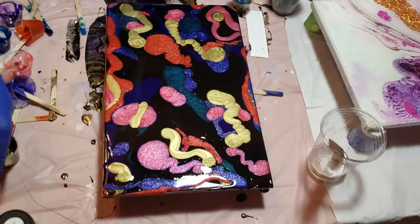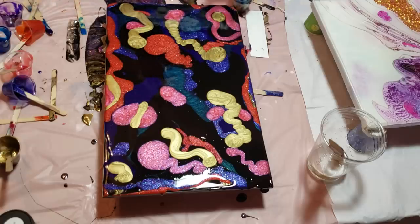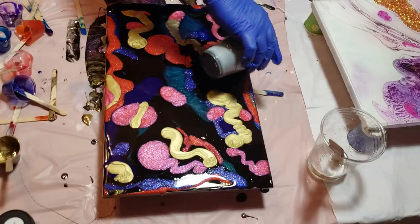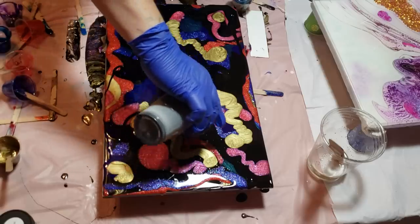Now, for the black, I am using Midnight Black by Larez, and this works the opposite of StoneCoat's black. This one, you have to blow over the colors to get cells, whereas StoneCoat, you blow the colors over it. So what I'm going to do is put a line of this right in here, through the center, and then up here also, just to help out.